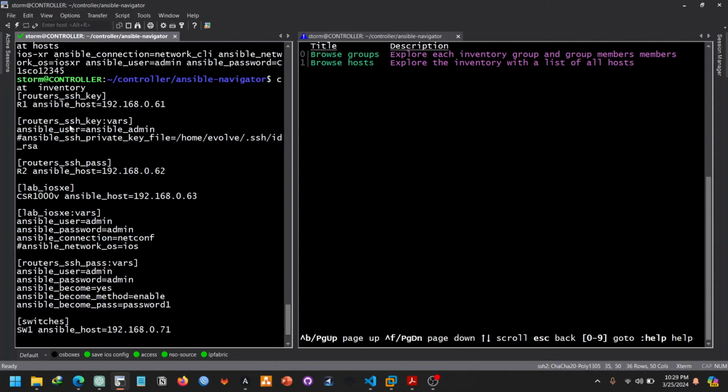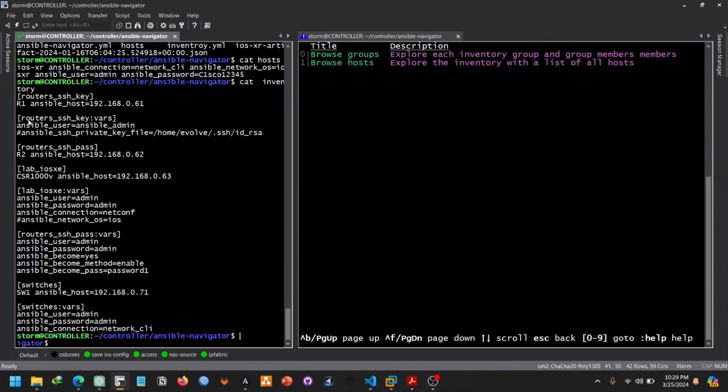So let me first go through the core definition for the host file. So we have something like this. You have a group over here. It's called routers SSH key. Now we also have lab IOS XE. So as you can see, these are the variables defined for this host.